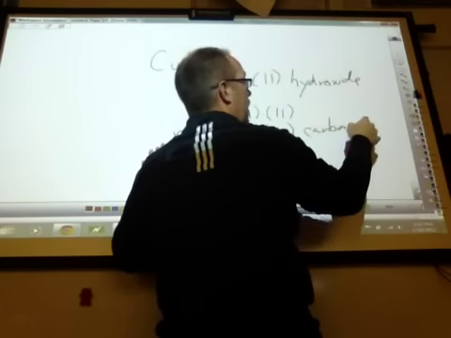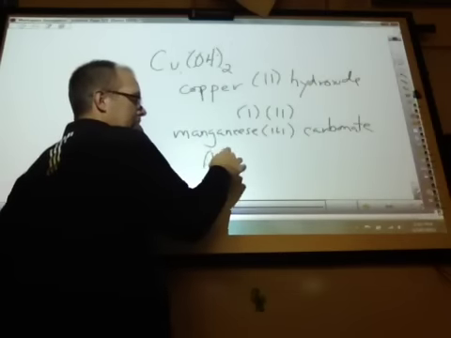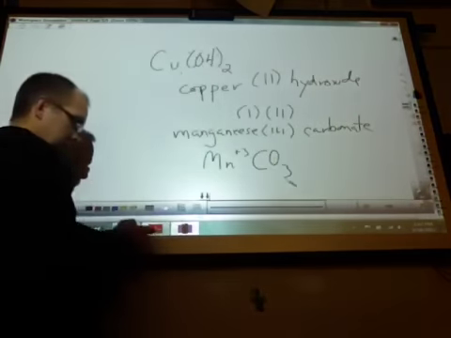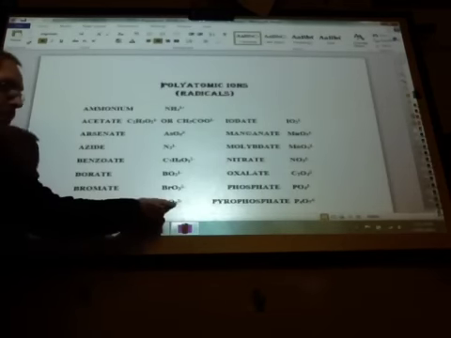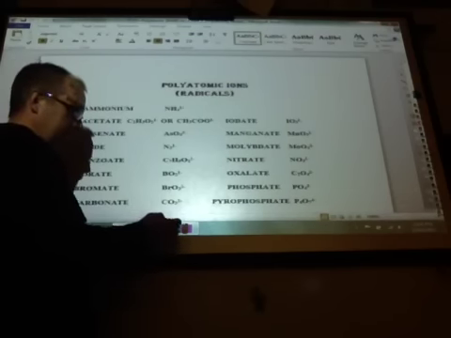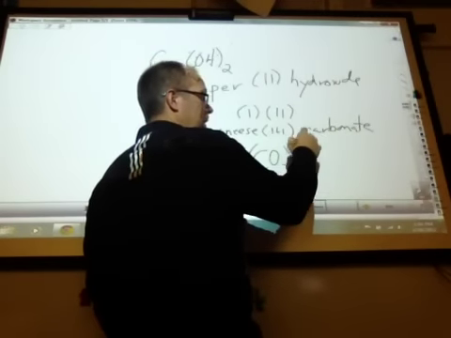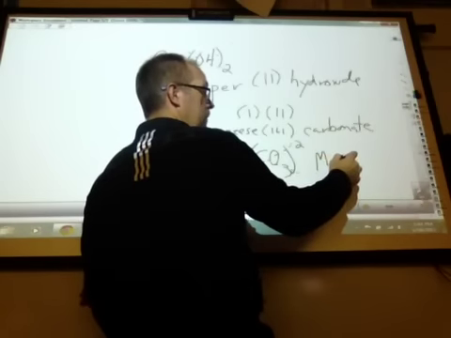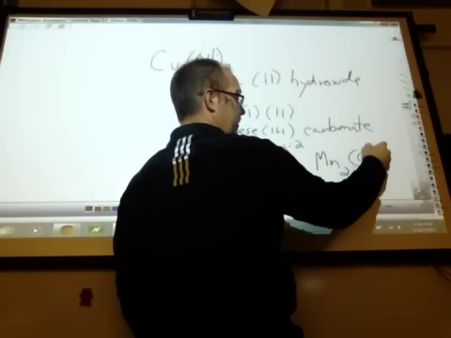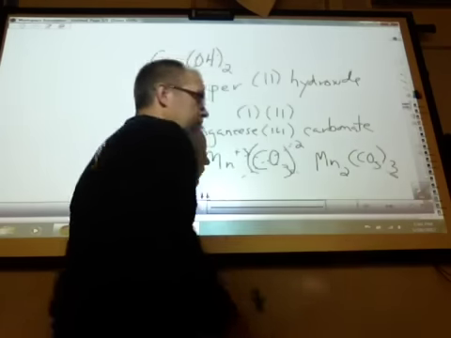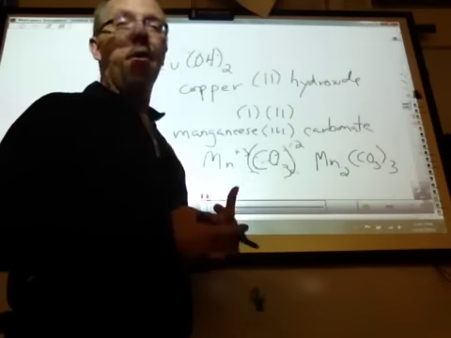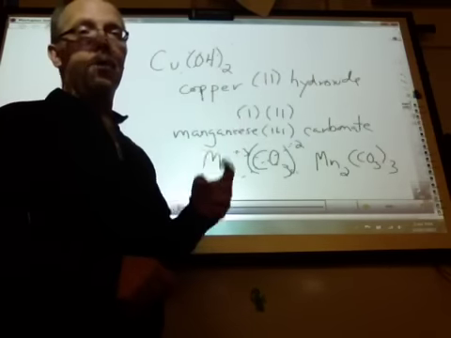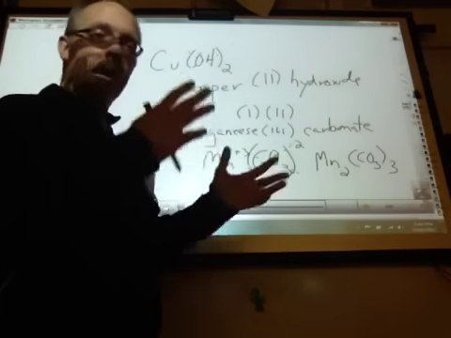okay? Well, as we go to put this together, I know that manganese is a +3 in this instance. I know that carbonate, from my polyatomic sheet right here, carbonate is CO3, -2 all the time. So I put my CO3 in parentheses and a -2. Now I cross my charges, and I end up with Mn2(CO3)3. So it's going to be a little dicey. This is probably the hardest of all the naming that we've approached so far. But if you keep the rules in your head straight about binaries first, ionic or covalent second, it'll all kind of sort itself out.